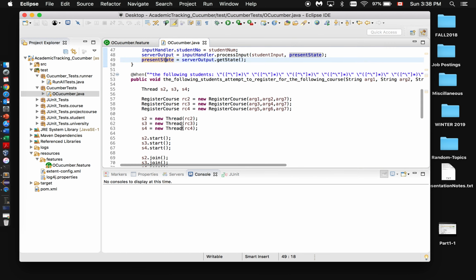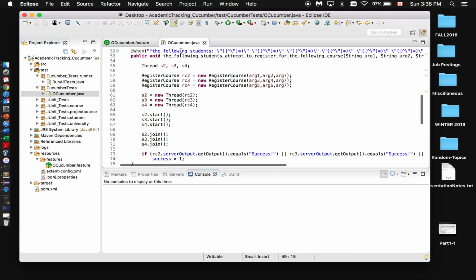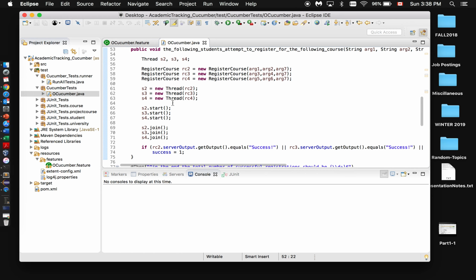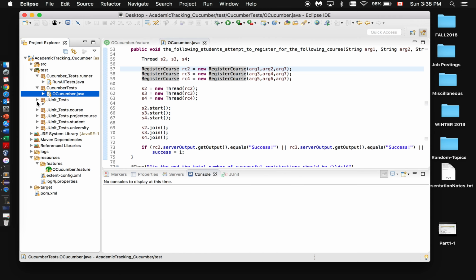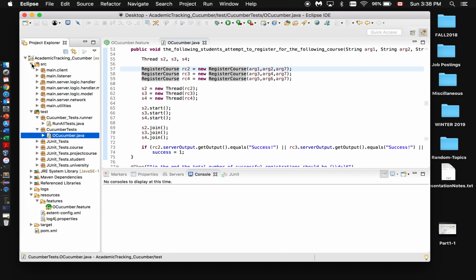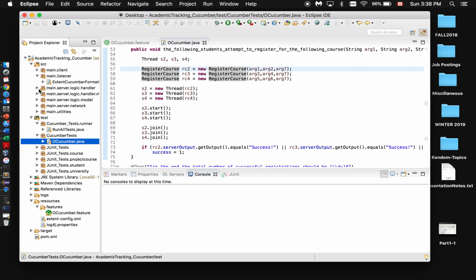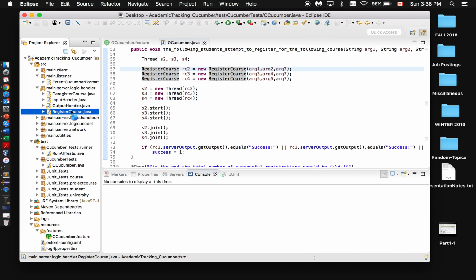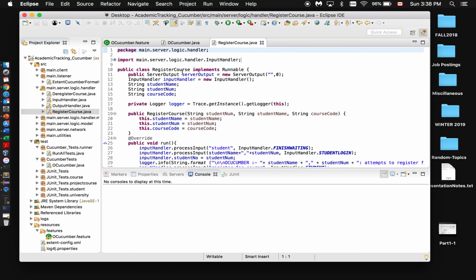So over here, in this part, we create the 3 threads. I've also created a register course class that will be found here. What does the register course do?